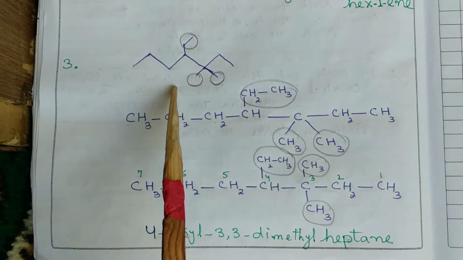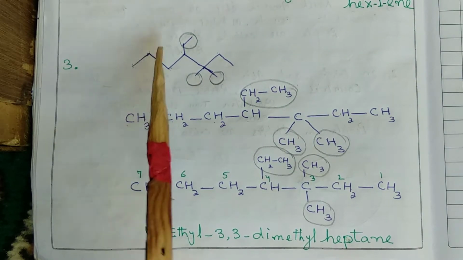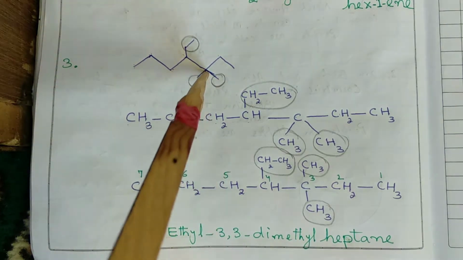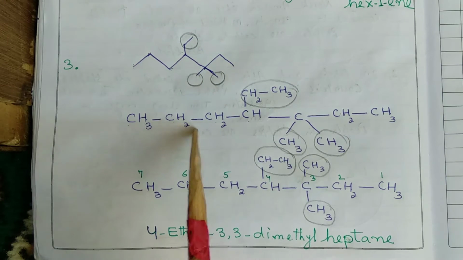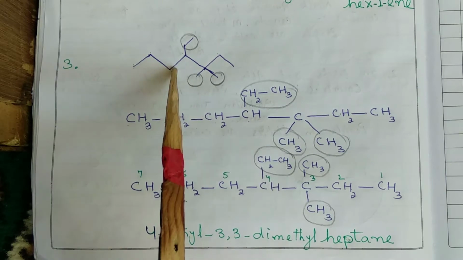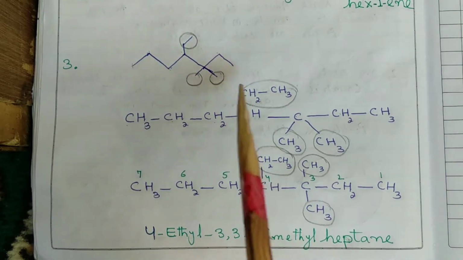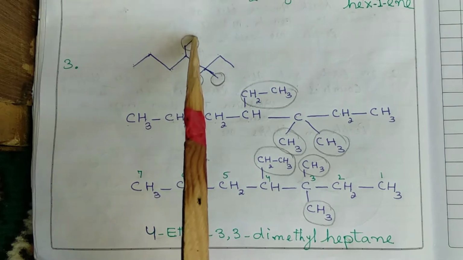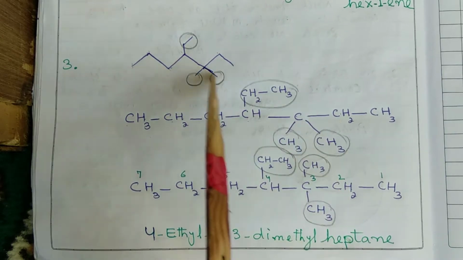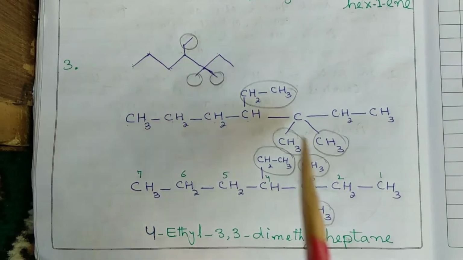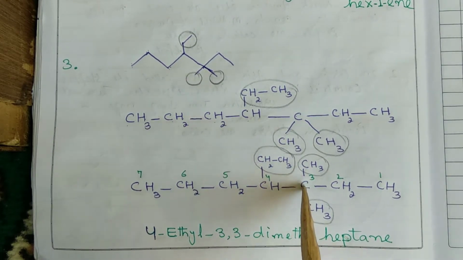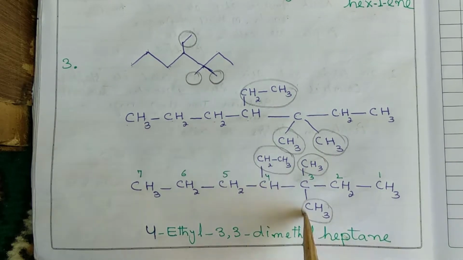Next one is given in the line angle formula structure. Here carbon, carbon, carbon, carbon. You can see I have already explained this line angle formula during the previous lectures. I have drawn one more structure for your convenience, the complete structure of this line angle structure: CH3, CH2, CH2, CH, CH2, CH3. Here this is CH2, CH3, and 2 methyl groups are lying on this carbon atom: CH3, CH3, and again CH2, CH2, CH3, CH3. You can write it like this also: CH3, CH2, CH2, CH2, CH2, CH3, and here on this carbon 2 methyl groups: CH3, CH3, CH2, CH3.